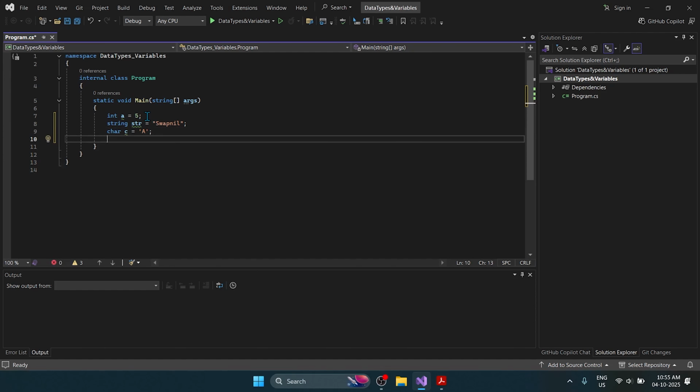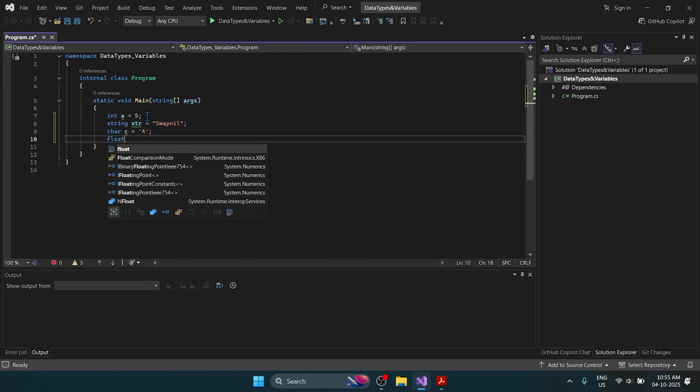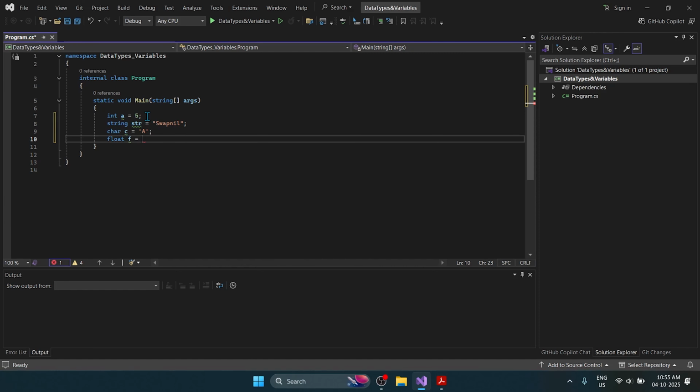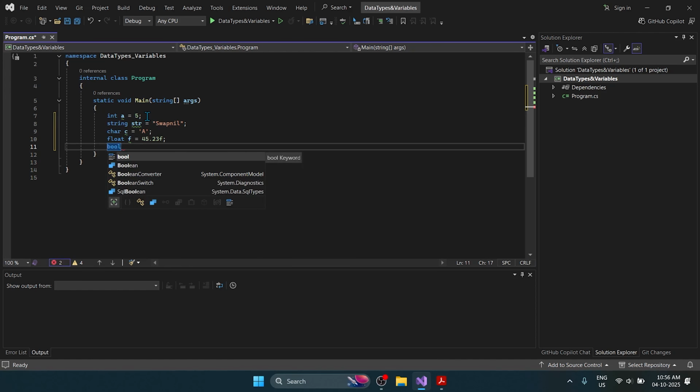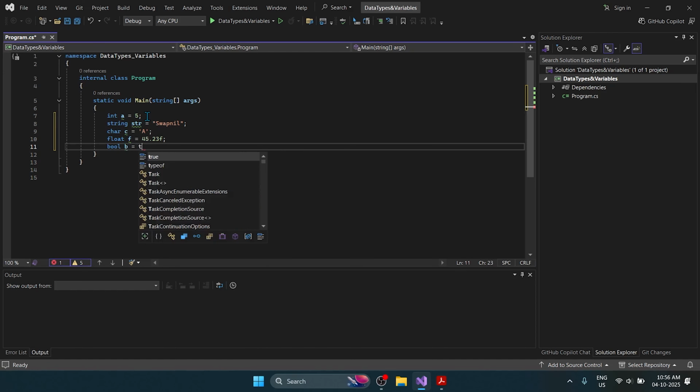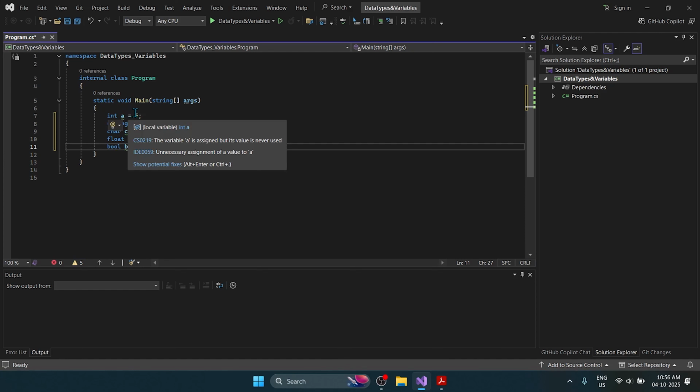If you want to declare floating point numbers, you can use the float data type: float f equals 25.23f. And if you want to store boolean values like true or false, you can use the bool data type. This is how you declare a variable in C#, where a variable has its value and also the type of data it can store.